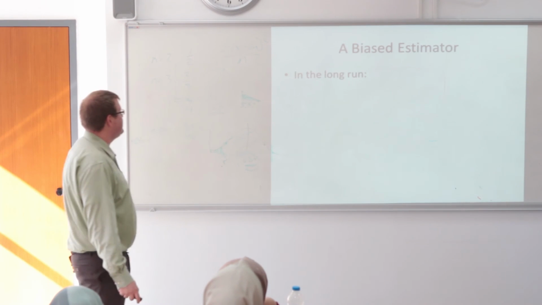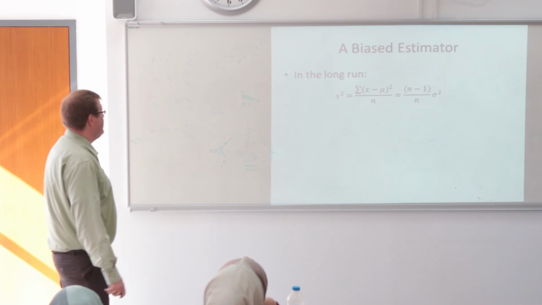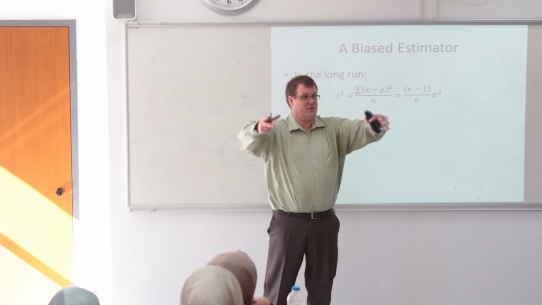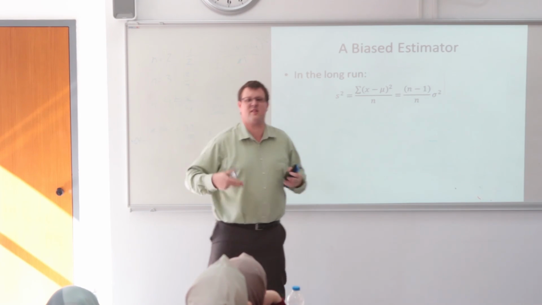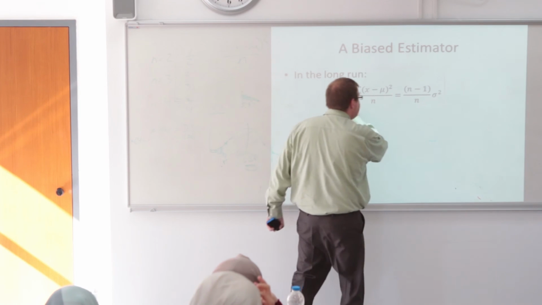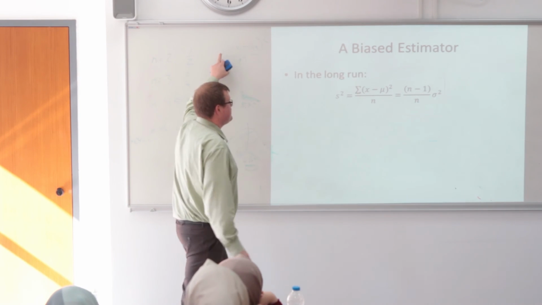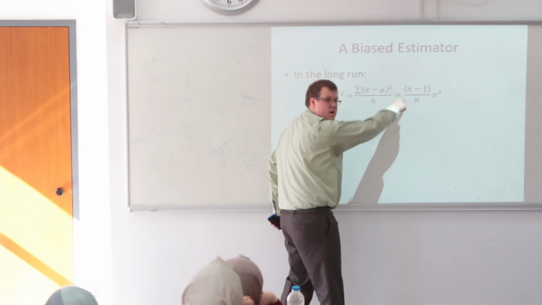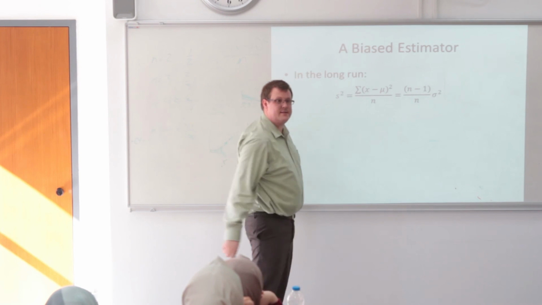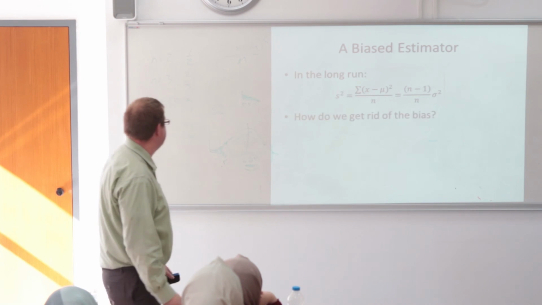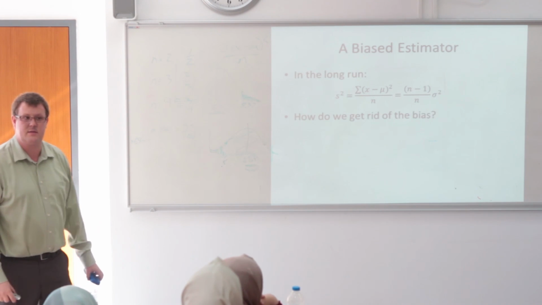So we have a biased estimator in the long run, which is what we did when we took all those replications. We were trying to get at the long run. We didn't really get infinite, we just got 10,000 of them. But we saw that this turned out to be 2/3 or 1/2 or 99/100ths of the true population variance. So this is bias. So how can we get rid of the bias?